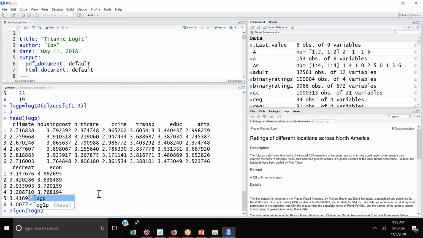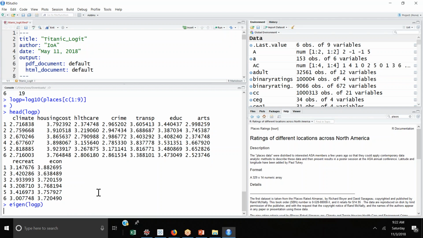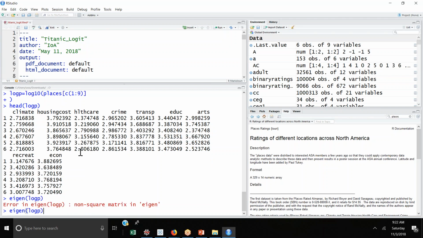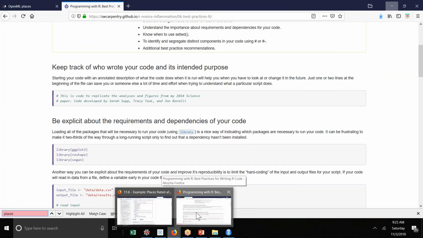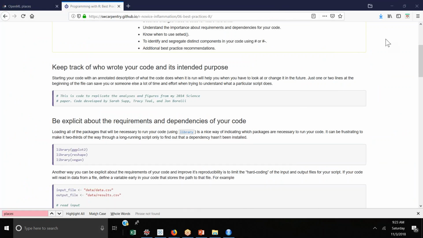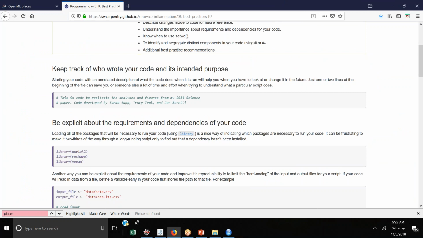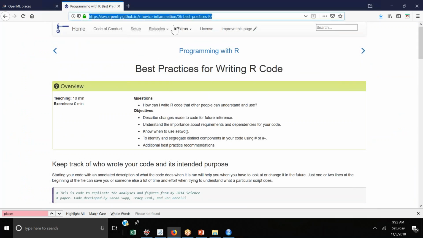But there are packages that actually do all these things for you. Okay, why don't I do that? No, I'll come back to that. Wait, it's not a square matrix. Oh, same problem. Okay, it's not a square matrix. So there is a way to handle all those things, and I don't want to confuse you, but we have gotten into this ourselves. I have to explain it correctly to you. Okay, so I'm going to do something else.